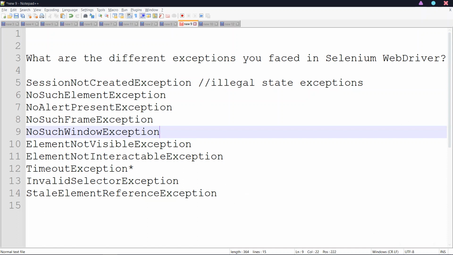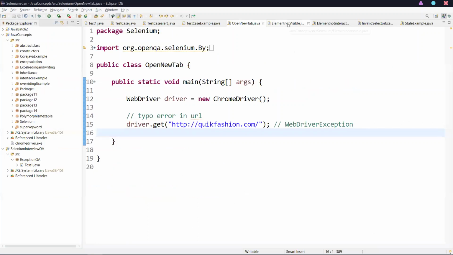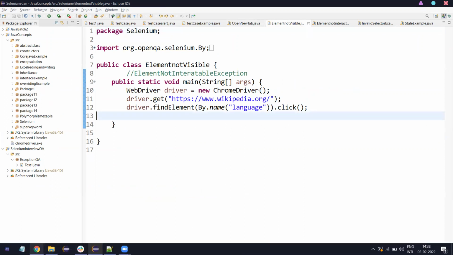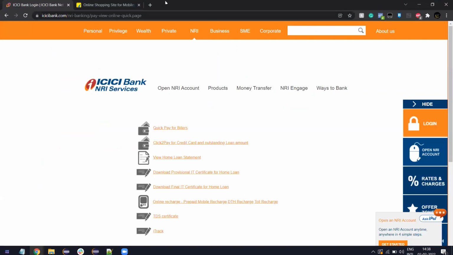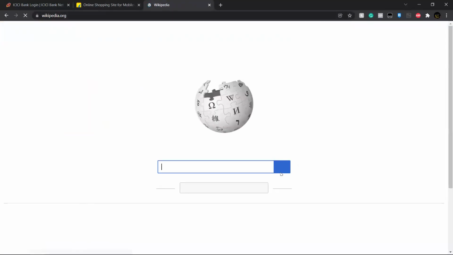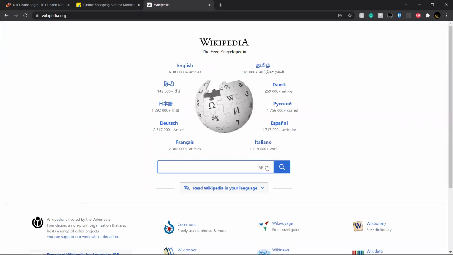Suppose, here I will show you in Chrome. I'll navigate to Wikipedia. Here I just want to click this drop down.